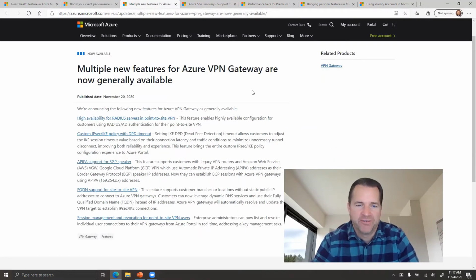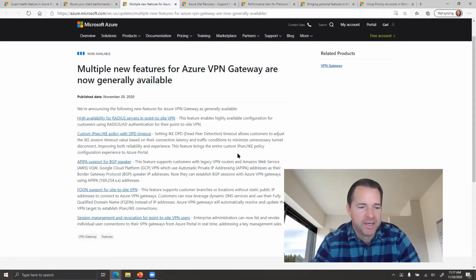New features available for Azure VPN Gateway. There are 5 here, and they are now generally available. Definitely click on the link to get the details on these features. To me, the bigger ones are the support now for high availability and RADIUS servers, particularly in the point-to-site VPN configuration.